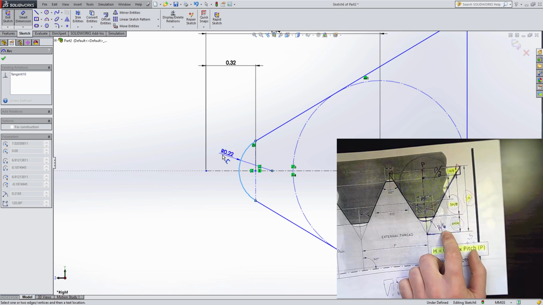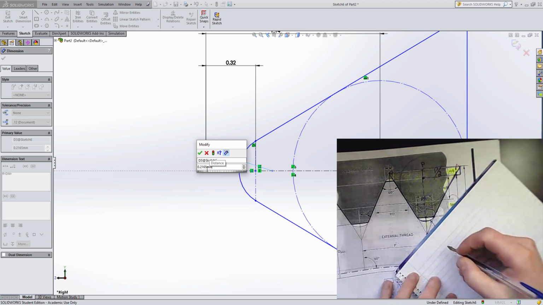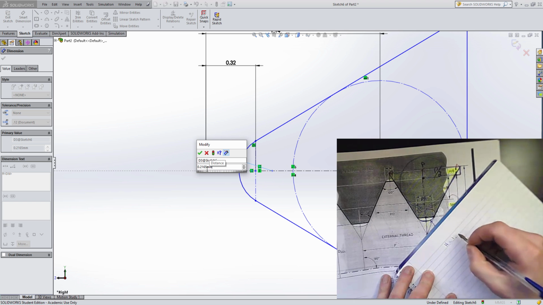Click on the arc, and as you can see it equals 0.2165. I know that my h is 1.299.